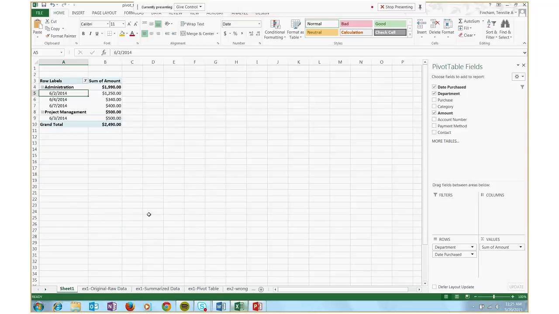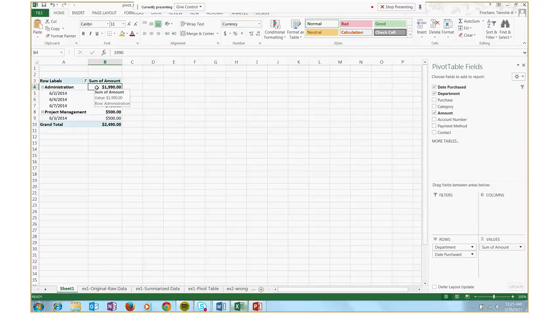So I've selected June, and now really quickly I have the amount, the department, and then I also have the dates if I wanted that information. So really quickly I can see what was spent in June. Now, the other really cool thing with pivot tables is we have this really great sum of the amount, this $1,990 for administration of what they spent.